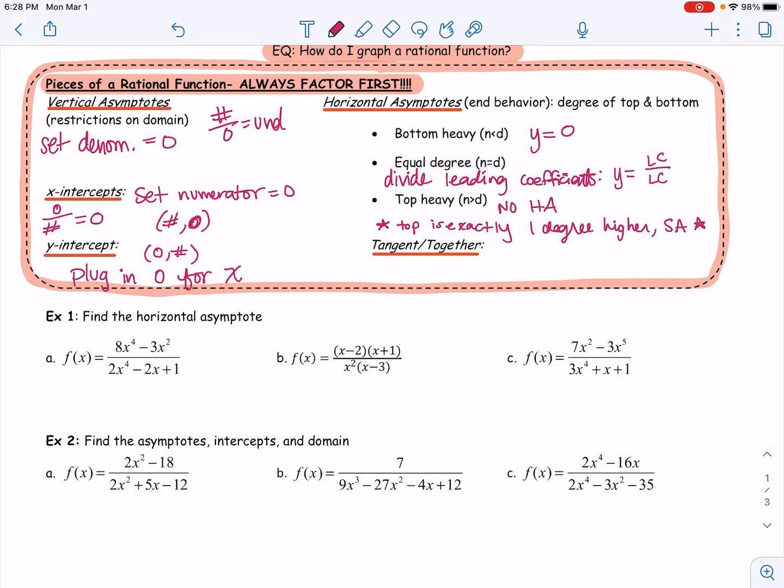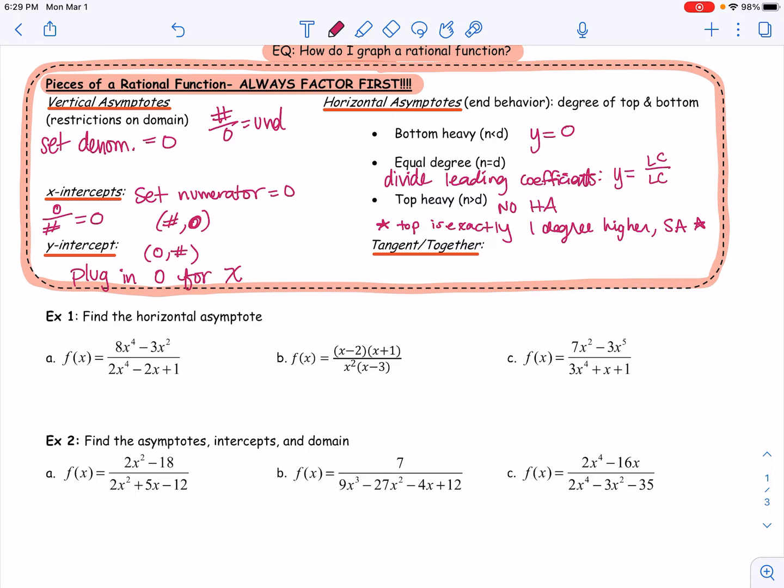The last thing we want to talk about is when it comes to actually graphing. Once you have these 4 pieces of information, we're going to then put it on a graph. Well, you're going to explore that rational functions are going to look very different. Every single rational function looks extremely different than the others.